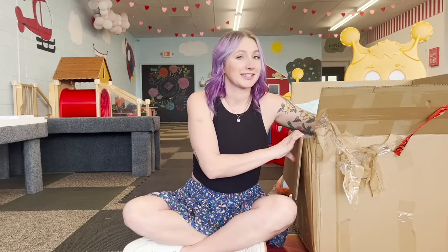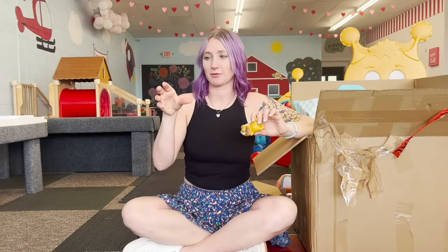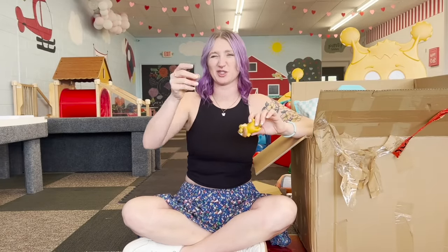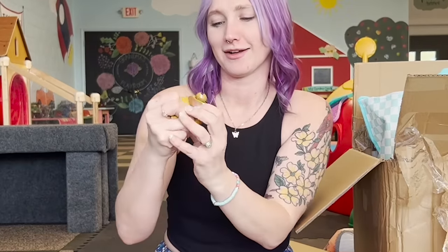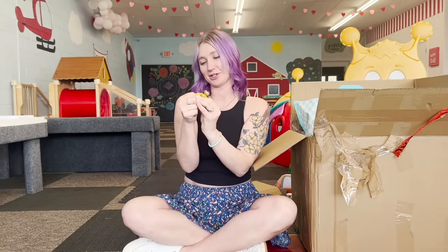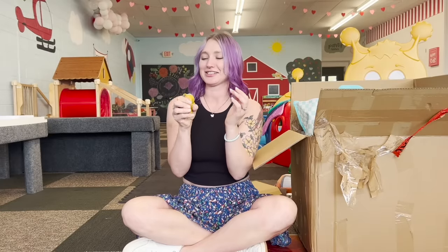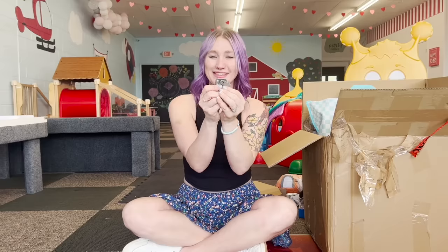Temu has so many things on their website - I was having a difficult time finding what I wanted for this haul because they had everything from toys to clothes to home goods. I've tested stress balls that blow a bubble when you squeeze them, or ones that look like they're pooping, but this one - when you squeeze it, his eyes are gonna open. You have to give it a really hard squeeze but the eyeballs definitely open. Due to the small pieces I will not be putting this out on the floor, but I will be adding it to my fidget collection.